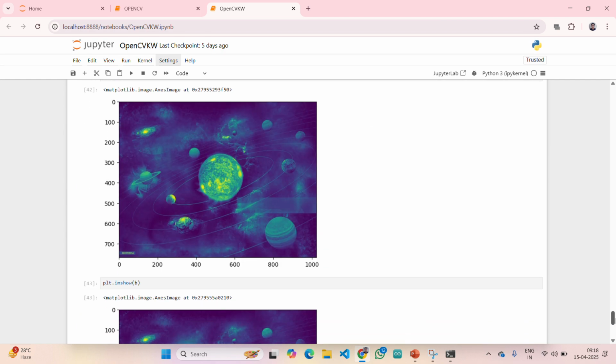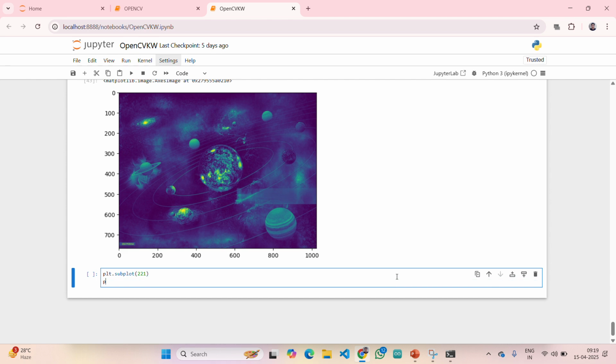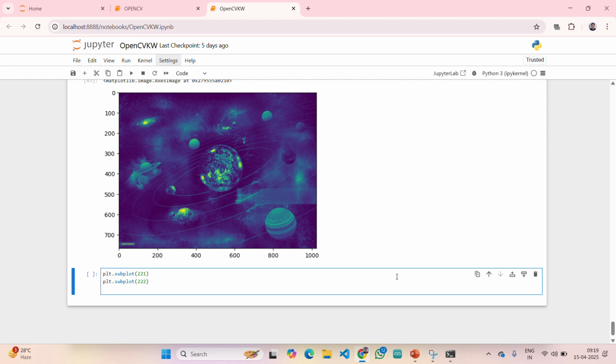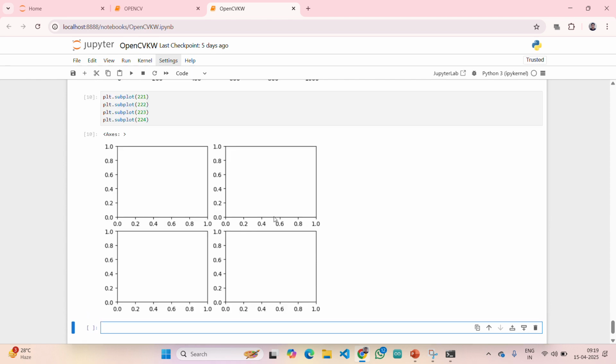Let me explain newly. plt.subplot of two rows, two columns, and first position. plt.subplot of 2 comma 2 comma 2. plt.subplot of 2 comma 2 comma 3. plt.subplot of 2 comma 2 comma position 4. Just run it. Yeah, here you can see.